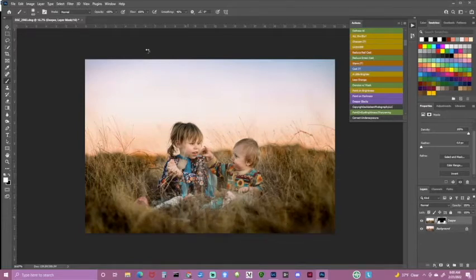And then I'm going to turn my opacity down on my brush to about half, and I'm going to brush it on them because I like the way it looked. It just gave them some depth, but I don't want them to be as dark as the grass. So I was about to say it didn't do anything. Okay. It's working really hard.